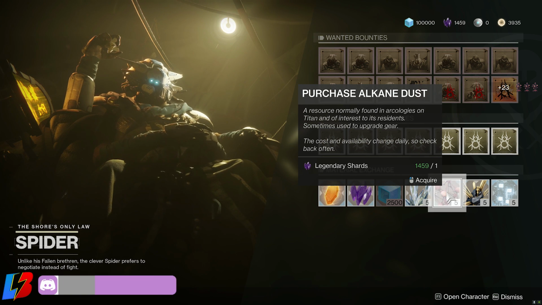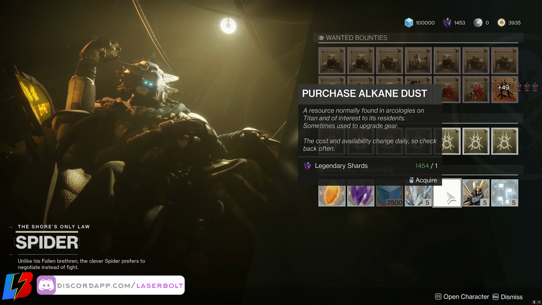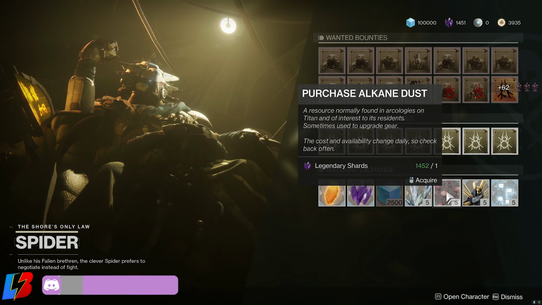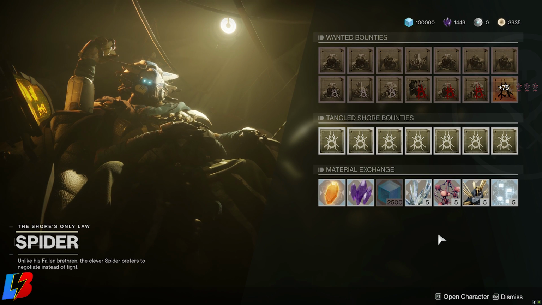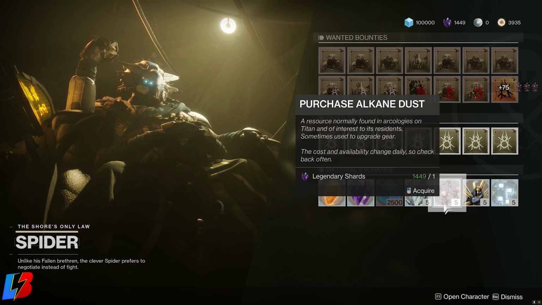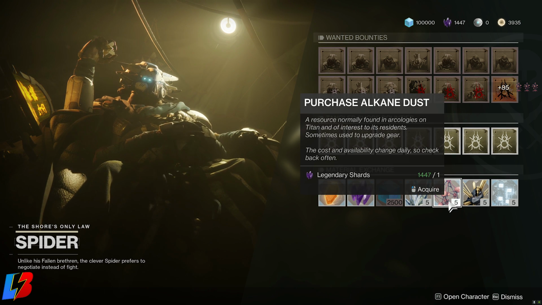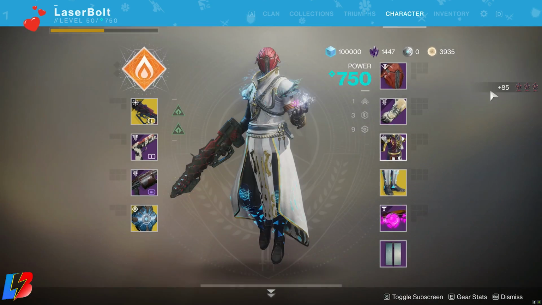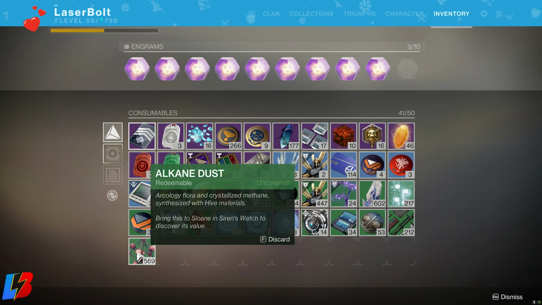Now, there is one really important commodity here that you want to make sure you guys stack up the most on, and that is simulation seeds. Simulation seeds are so important because they're going to help us get more legendary shards, more enhancement cores, more glimmer, and we're going to talk a little bit about that further in the video. So make sure whenever he's selling simulation seeds for legendary shards to stack up on them as much as you can.